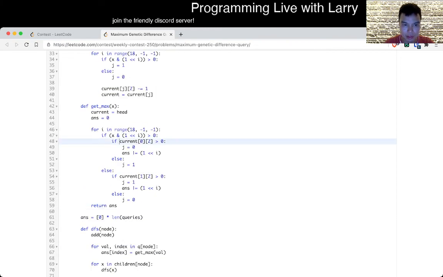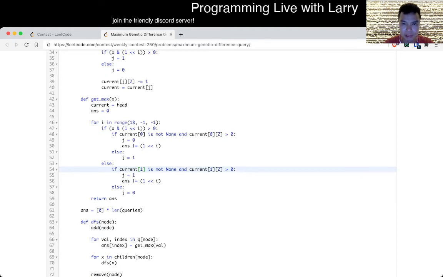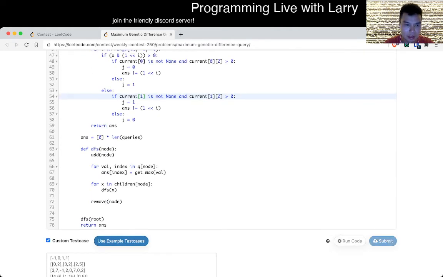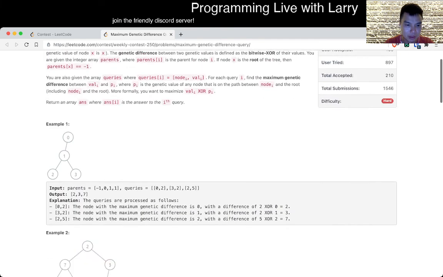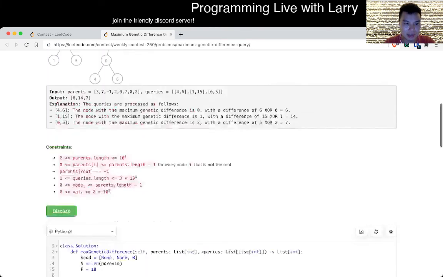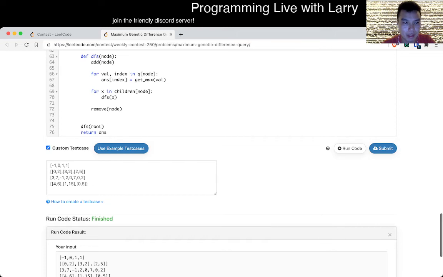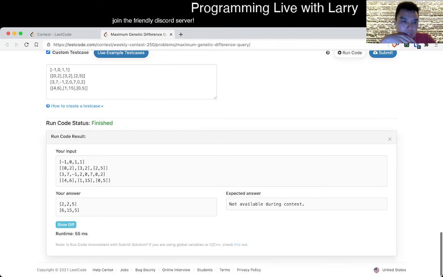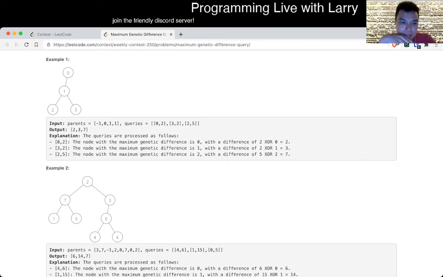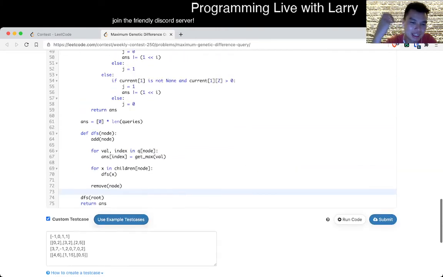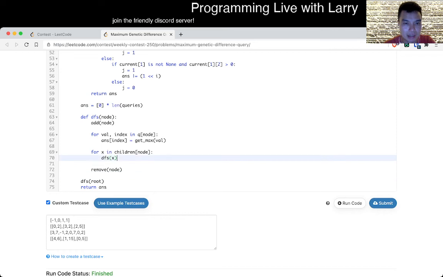If current sub 0 is not none, and this is the case, what happens if the entire both path is not 0? Is that possible? No, we always have at least one number, so we should be able to go down one path, right? 225, is that even right? Nope. Okay, we did a lot of stuff. We're happy about it, but not that happy about it. But yeah. Why is this wrong? What is the answer for here? Okay. I don't have a good visualization. I mean, this is not that hard to debug, to be honest.